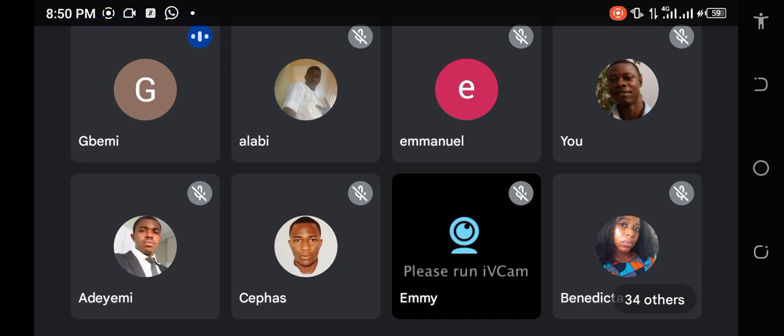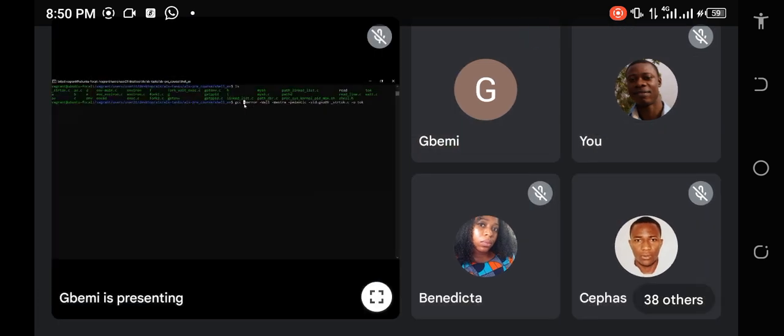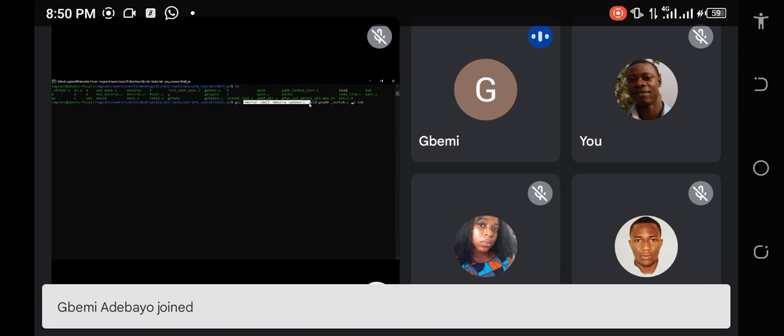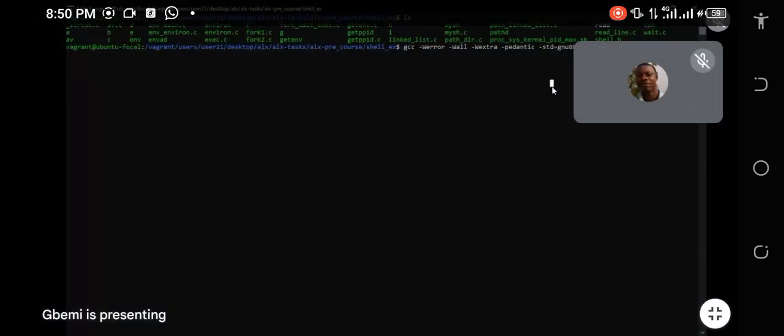I want to share it so that it's easy to explain. So now look at it. This is what you are talking about. Without using -Werror, -Wall, -Wextra, -pedantic, it's going to work. But the modern standard, this standard, gnu89.